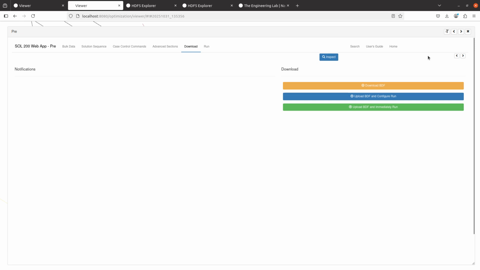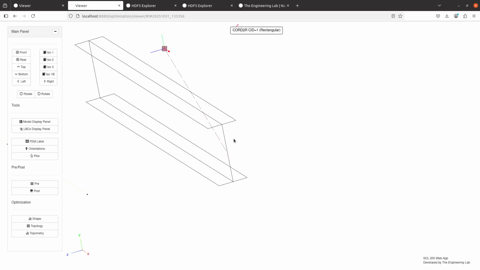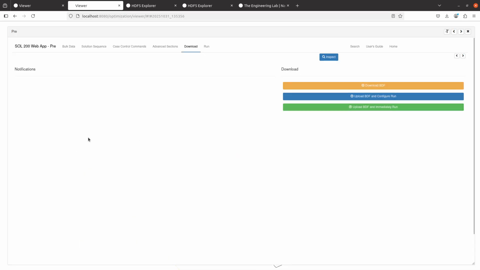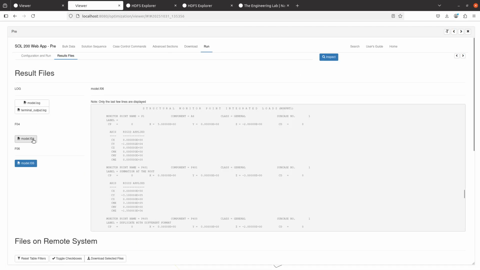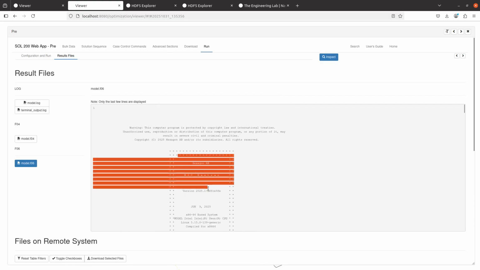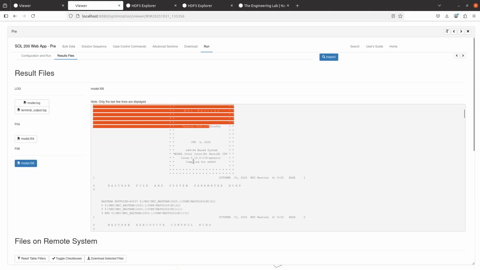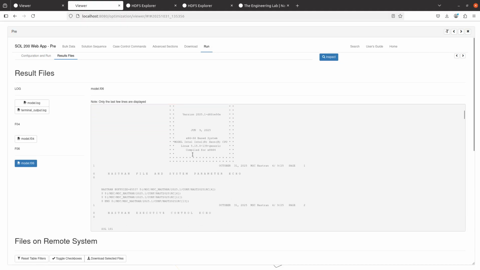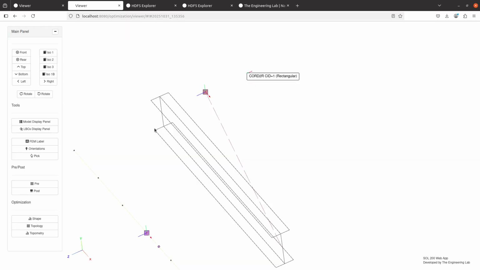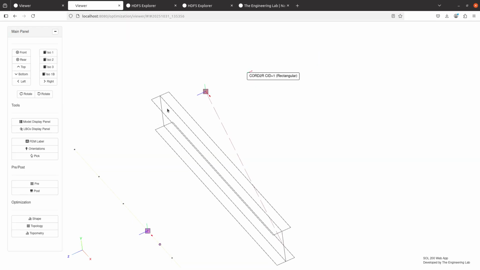Everything you saw today was done in a web application. We ran Nastran in the web browser, even the F06 file. Let me confirm to you what's going on here with the F06 file. Here you can see it says MSC Nastran version, so on and so on. So this is genuine Nastran. What's actually going on here, the bulk data file is sent to the server. The server runs Nastran, and then it sends back the results.